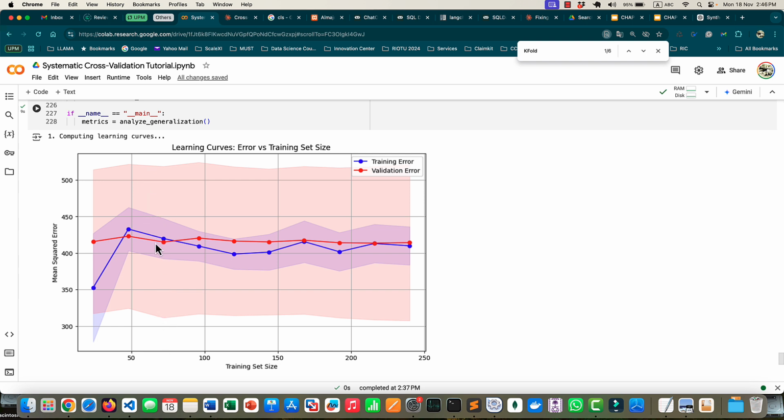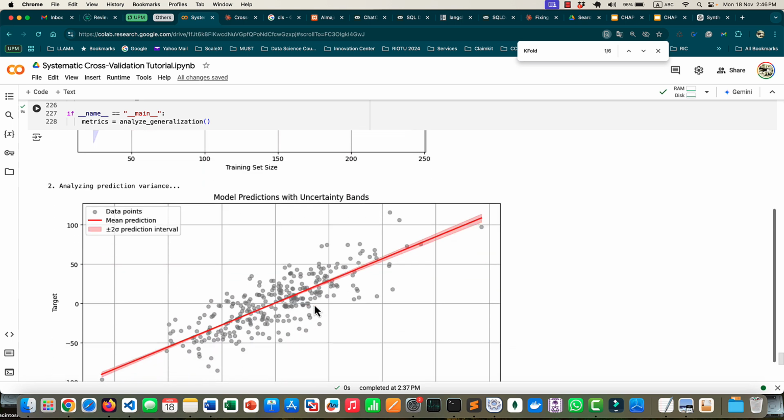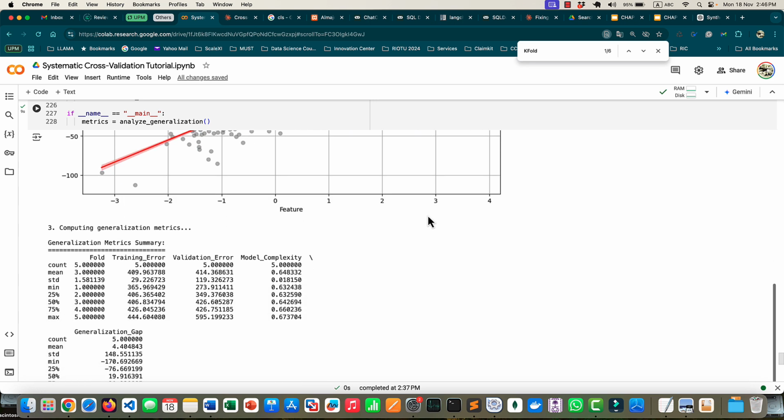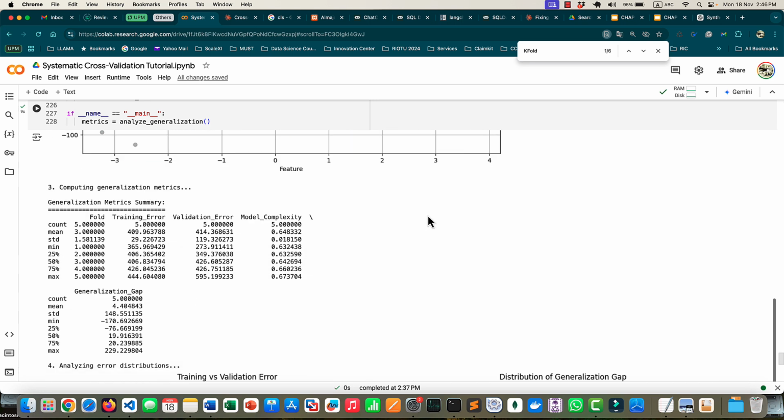Okay, so you can see the variance in the training is smaller than the variance in validation. This is during training the first 500 values, 100 values, 50, until 250 number of epochs here. Here we analyze the prediction variance. The prediction variance is shown by this shaded area. It's small. So all these models have low variance, so I can say that I have more confidence in my training.